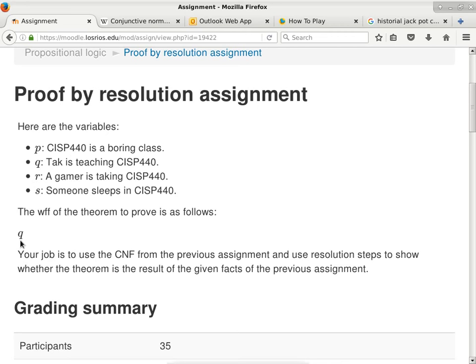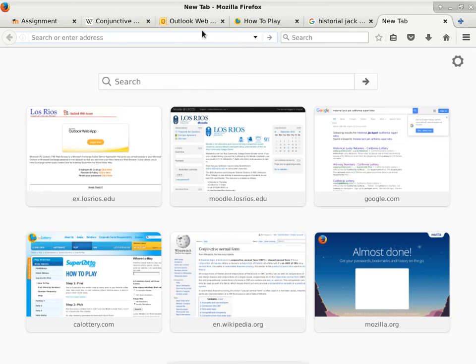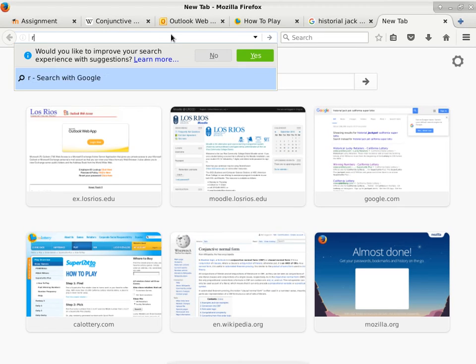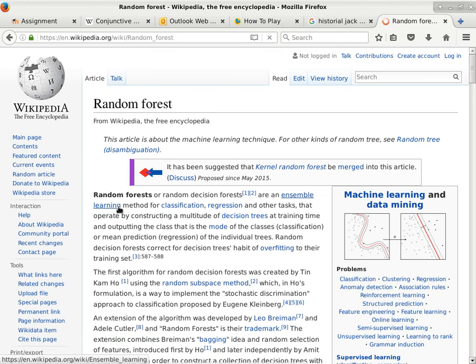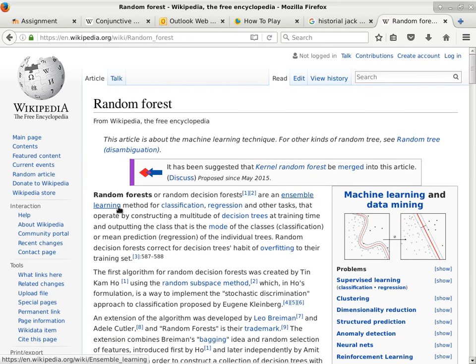Okay. Questions? Nope. Okay. So I just want to point out, this is a slight digression, but I think it is related to this class, but in a very applicable way. There's a concept called random forest or random tree or a bunch of random trees in this case. I just want to introduce the terms. I'm not going to ask any questions about random forest and stuff like that.